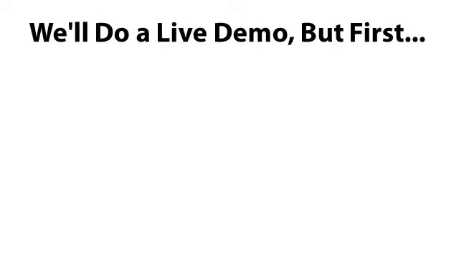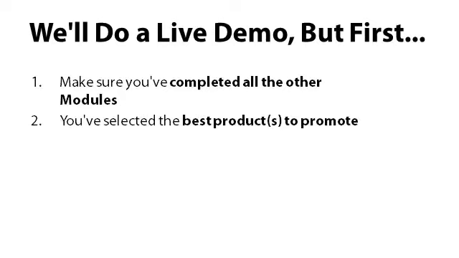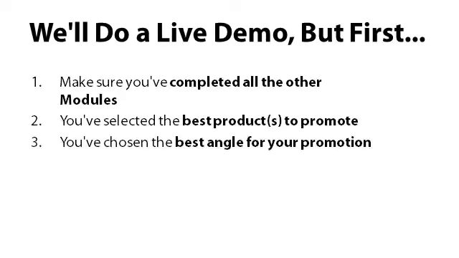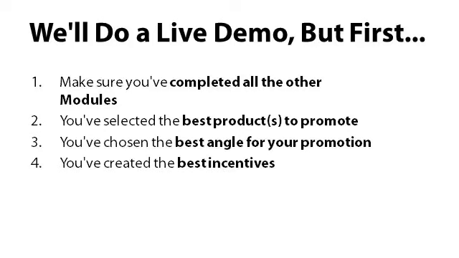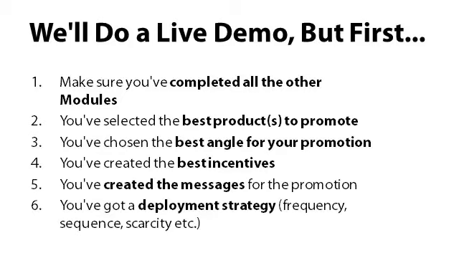Now we'll do a live demo, but first make sure you've completed all the other modules. That is, you've selected the best products to promote, you've chosen the best angle for your promotion, you've created the best incentives for that promotion, and you've created the messages for the promotion, and you've got a deployment strategy, and you've selected the right frequency, sequence, and scarcity that you're going to use for your promotion. Okay, if you've done all those things, you are all set, so let's do this.